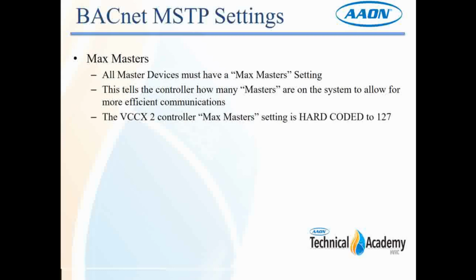The VCCX2 controller's max master setting is hard-coded to 127. It is not required by BTL to make this adjustable, so we have chosen to make it hard-coded to 127. It is, however, required to be adjustable on all routers, and this is going to make a little bit more sense as we go through the recommendation section next. So all master devices must have a max master setting. The VCCX controller is hard-coded to 127, which is the largest number for the max masters.